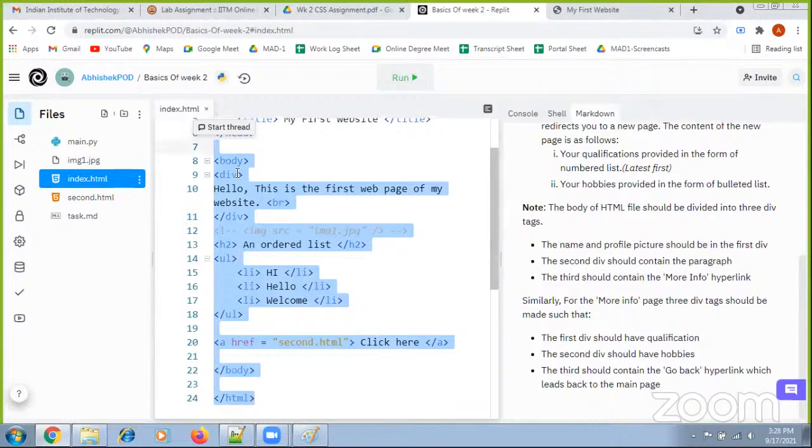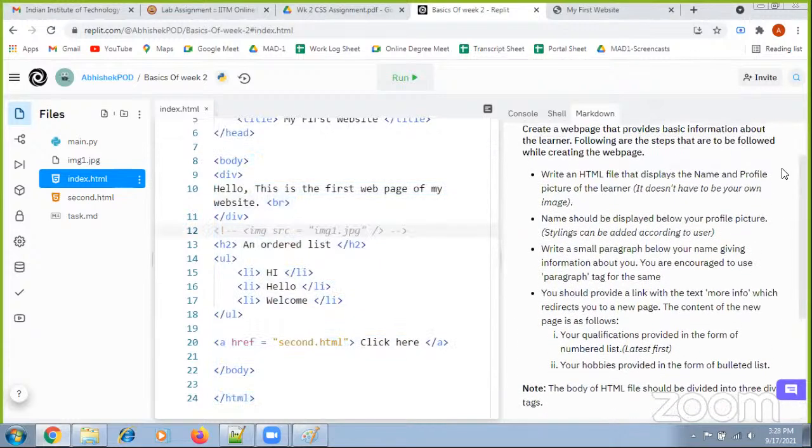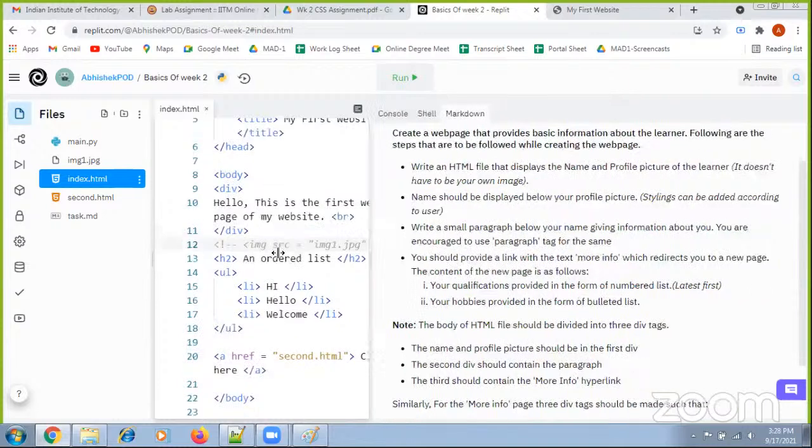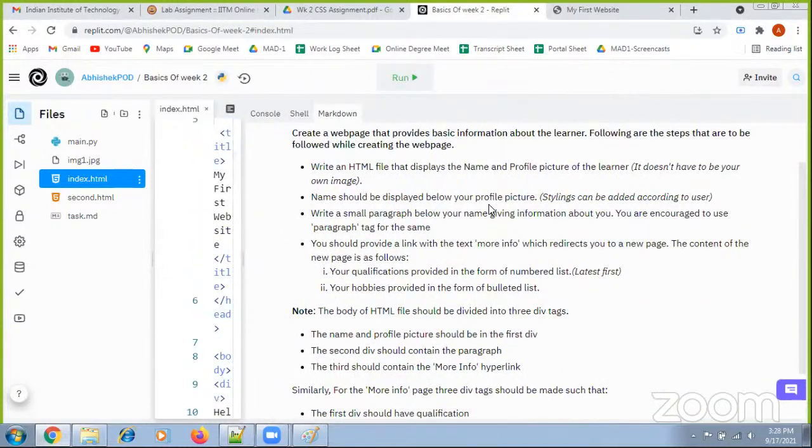The problem statement is to create an HTML page that will display your profile picture. Of course, you don't need to put your original one; you could put any sample picture. Then the name, and after that a small paragraph about yourself. That page should also have a hyperlink that redirects to a different page, where your qualifications should be provided in a numbered list.